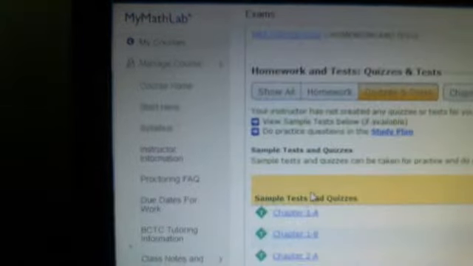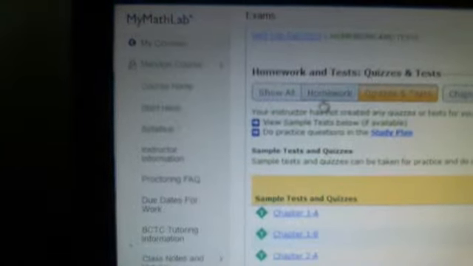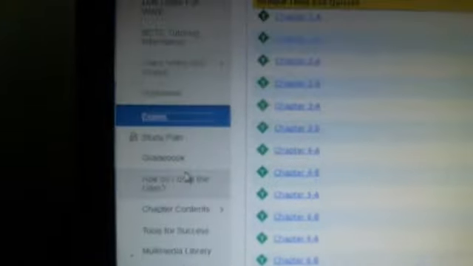This exams is where your tests are. Again, there's not going to be anything here. Don't worry about these sample tests and quizzes because they may have topics that we're not covering, so do not even do those. You will have review exams in your homework section. Okay, so these are just your tests, but do not do the samples because then you're going to be frustrated.